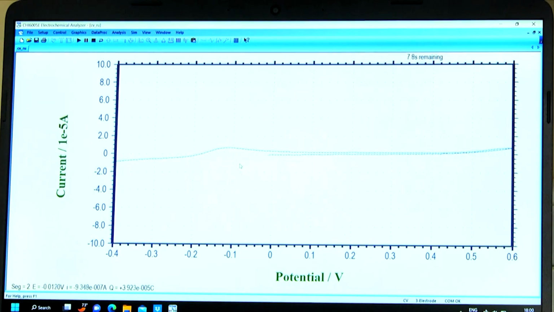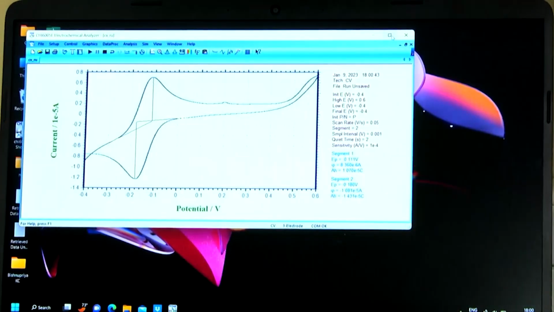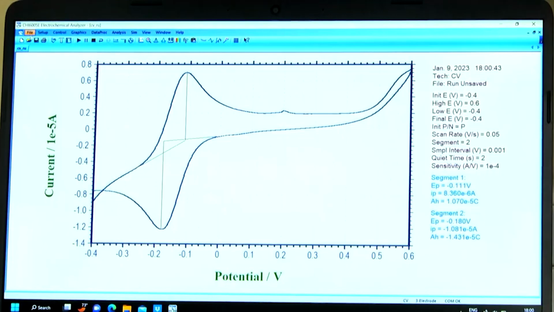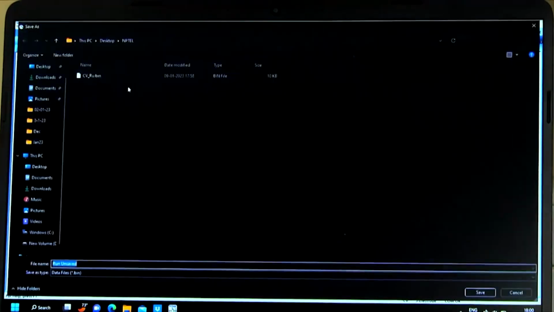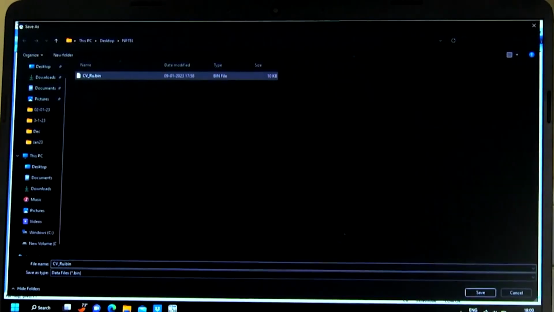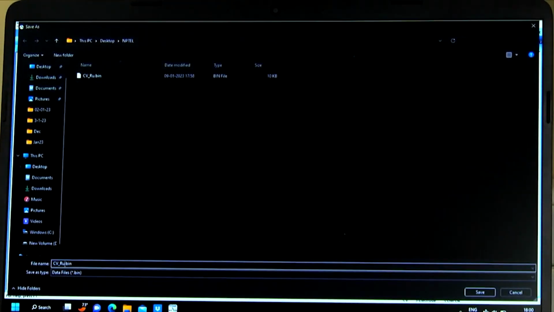Let's see practically how much change you will get. Okay, so this CV done with the T-shape, that is actually your background. So let's save it. This one, ruthenium and T-shape. So we are just saving it.